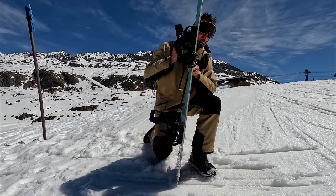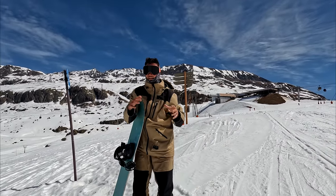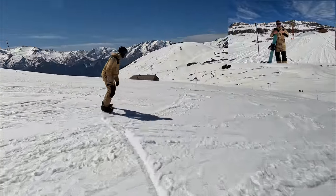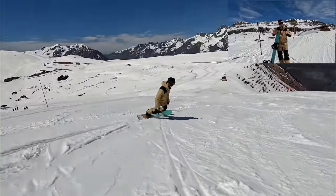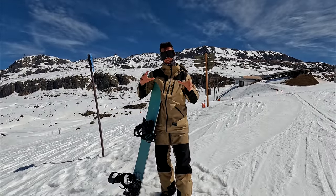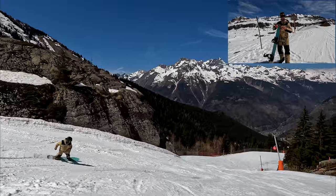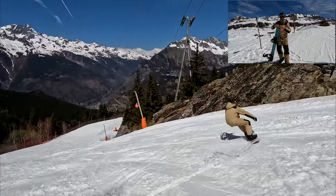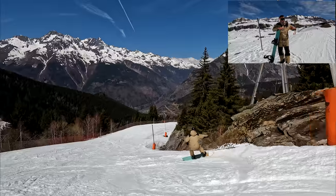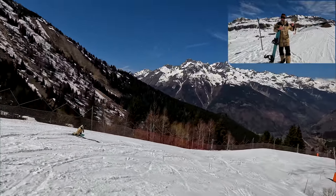So what I would do, I would just start off on like an easy-ish green slope, somewhere that you're not gonna have trouble making bigger turns, and just get used to that feeling of following the nose, and without putting in anything else, you'll start to get that feeling of building that ledge underneath your board. It feels really good. Don't rush the edge changes, don't flick the back end of the board out, because you wanna try and build that platform as soon as you can early in the turn.